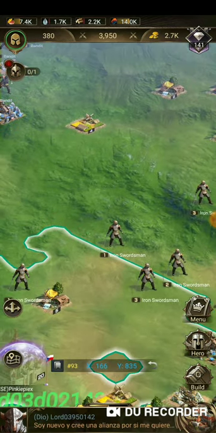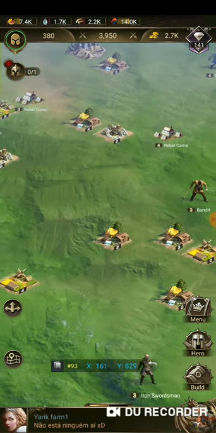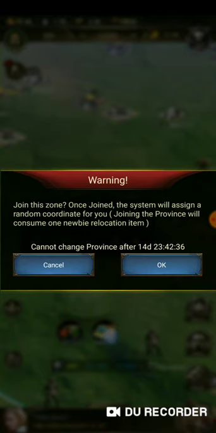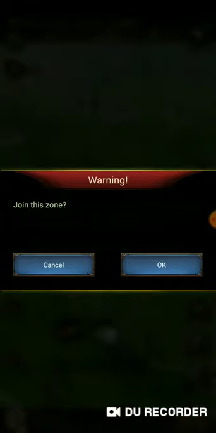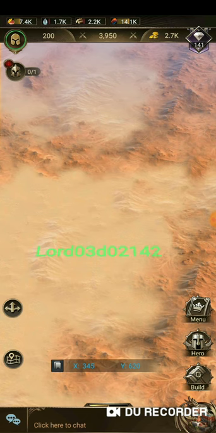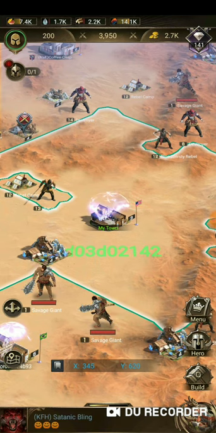If I want to, once I have hit province 93 and any coordinates I wanted, I can go ahead and hit change zones with my level 3 base. It says I can't change provinces after this for 14 days. This would use a newbie relocation item that we've gotten for free. Do you want to join this zone? Yes, I would like to join. I click it, and guess what? My farm account that I've just created has now joined me in a random area in province 93.